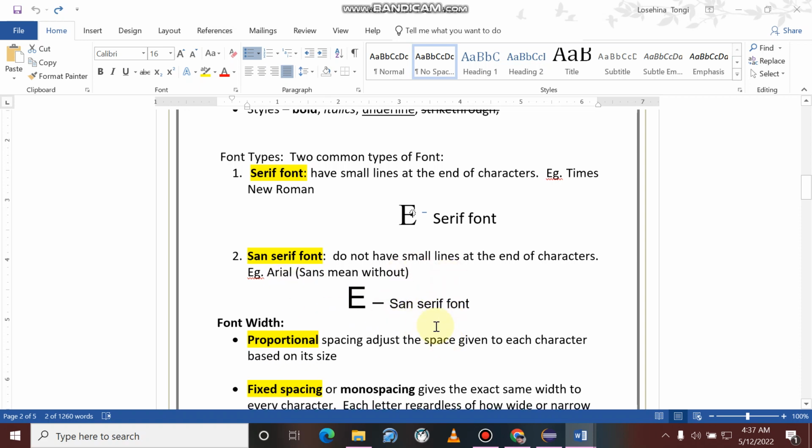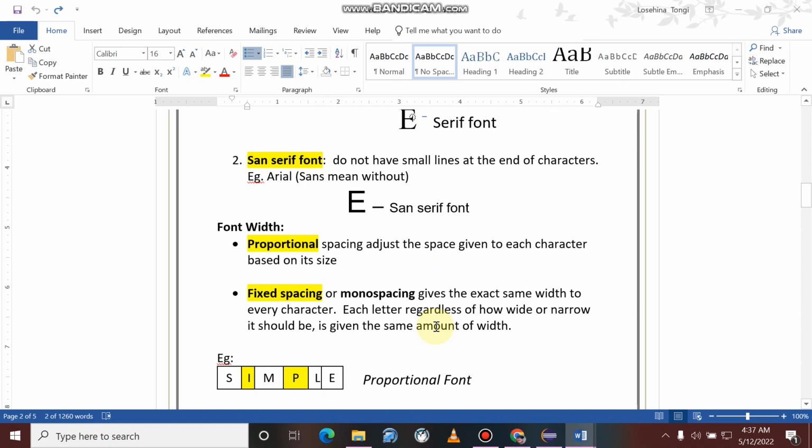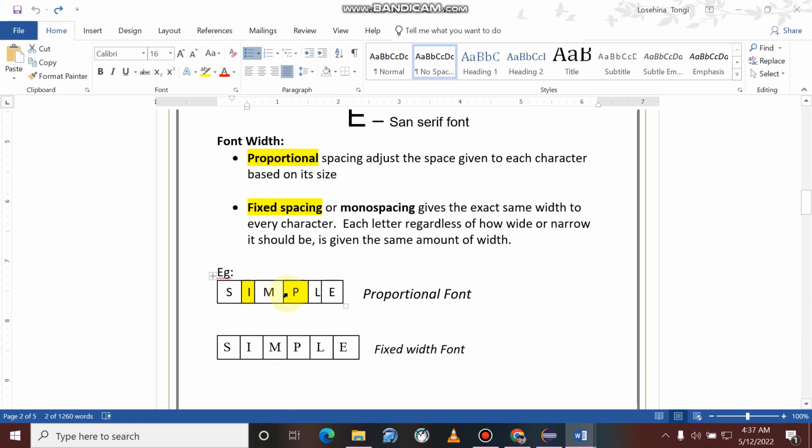Now we're going to talk about font width. There are two types: proportional and fixed spacing. Proportional spacing means it adjusts the space given to each character based on its size. For example, this over here is called a proportional font. Take a look.